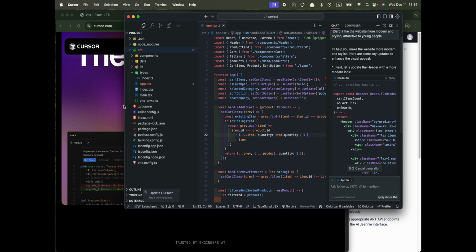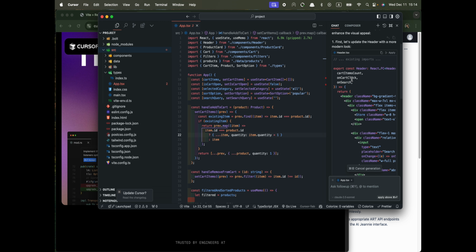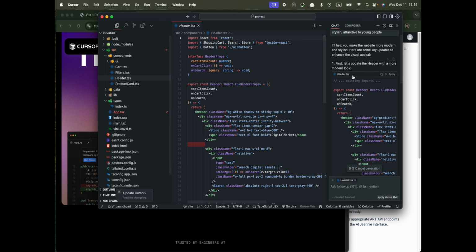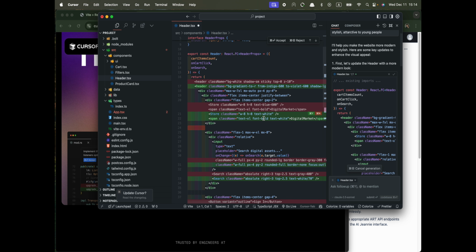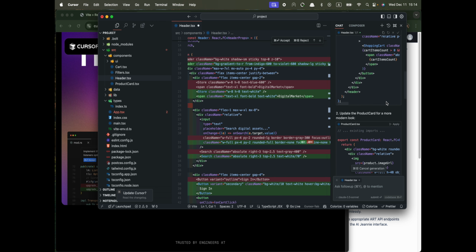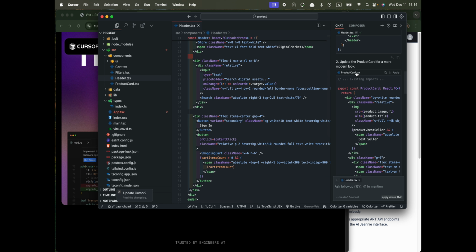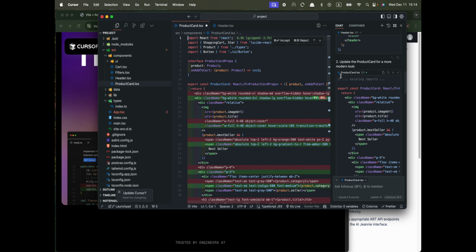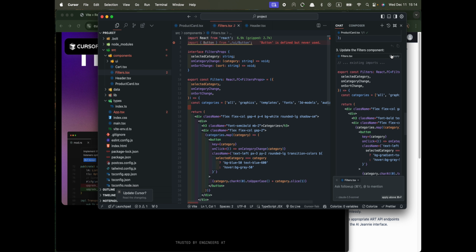And what is cool about Cursor is it's integrated in your VS Code. So you can directly click this file and then apply, and this automatically reads through your code and applies the changes. So it's just like diff, but you can directly accept or deny at runtime. So I'm gonna accept here and go to the next file and apply the new change and accept. And let's say I'm gonna go to the next file and apply the change.